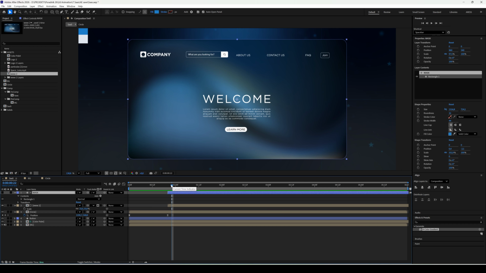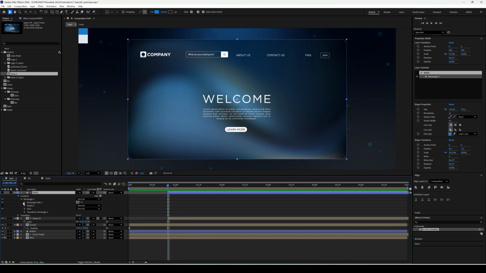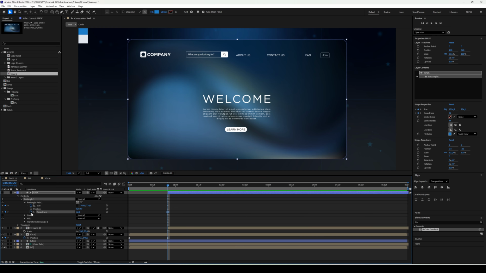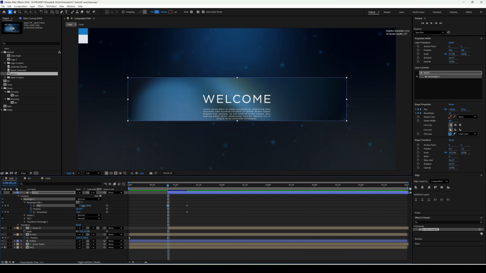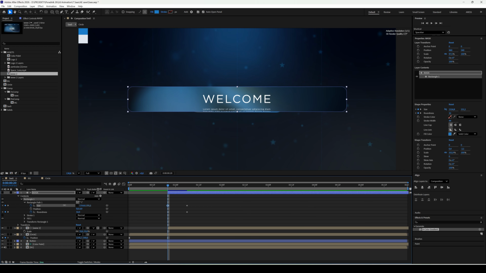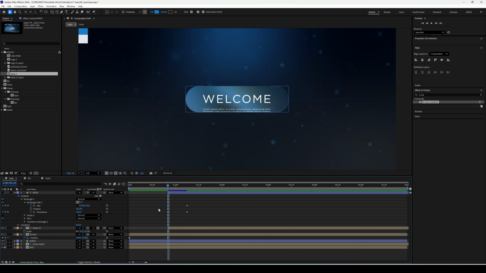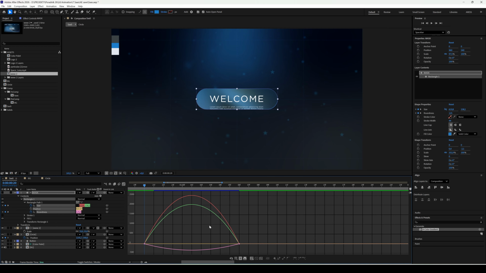I'm going to animate the size and roundness of the mask. I'll start with a size identical to our loading bar button, and about 10 to 15 frames later, I'll change it to the full size of the website. Now we can adjust the size. Scale the mask down until both bars overlap perfectly. Just one last tweak to the corner roundness and our motion animation is all set. In the graph editor, I set a very fast start for that pop-out effect.